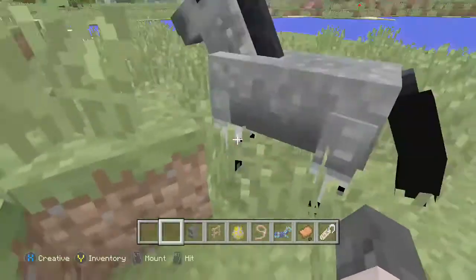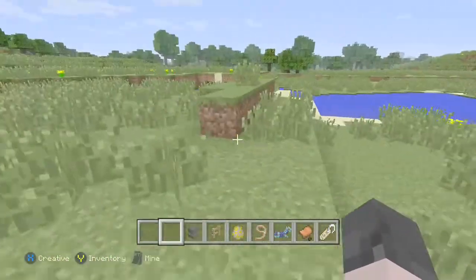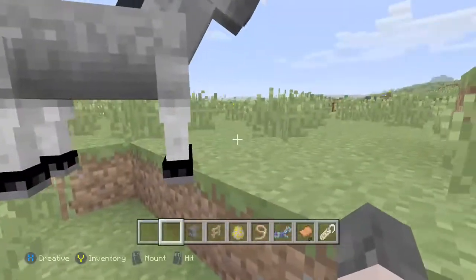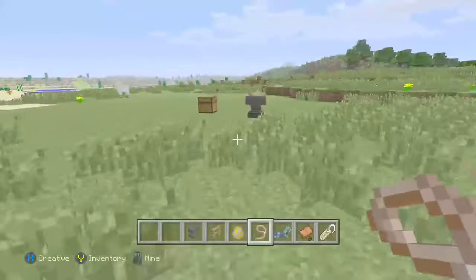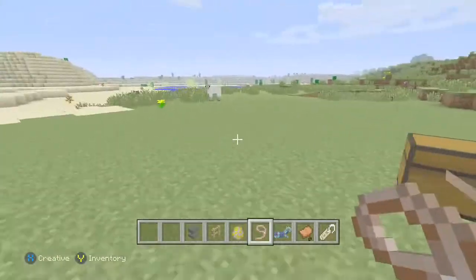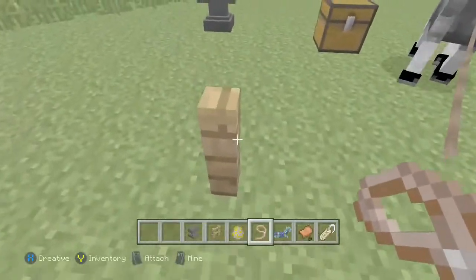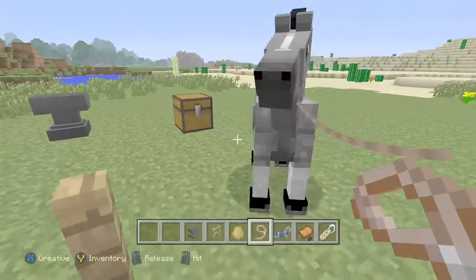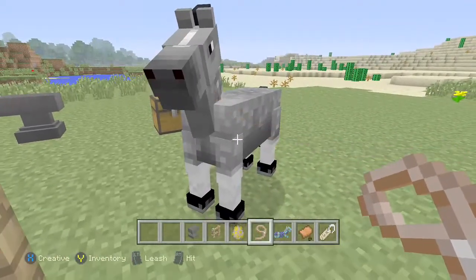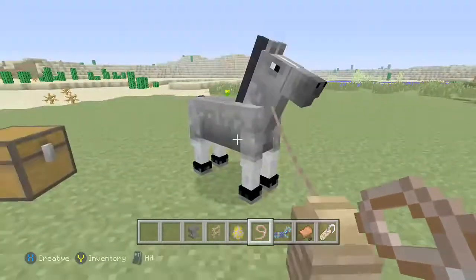Okay, so the way to get off him is hitting the bottom right analog stick, which I believe is RS. You can even do this without taming him. Have him there. Let's bring him over here and put him on the fence so he can't go anywhere. So you have to have a lead, and that's one slime ball and four string. Now all you need to do is hit him with it, and if you have a fence right there, place it on the fence, and he's right there.